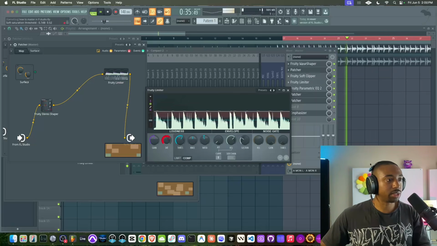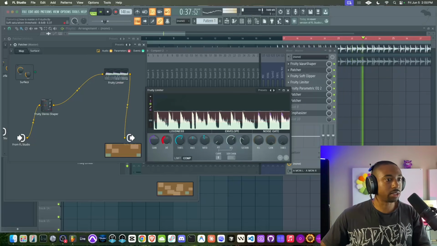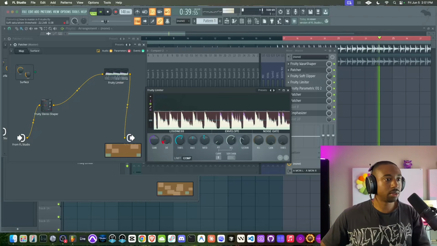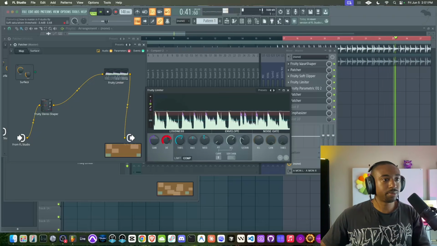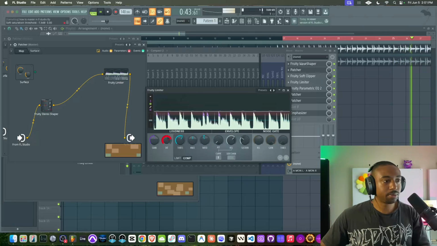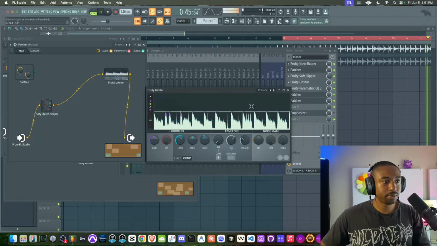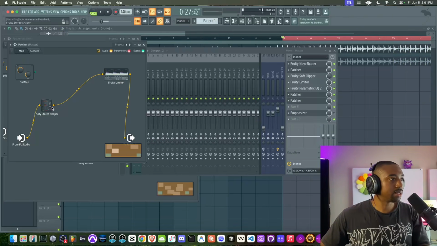Let's mess with the saturator, see if that adds any detail. I doubt it, because we already squarified the sound. And my bra keep on running. All my dog keep on running. All right, so that's the mid signal.